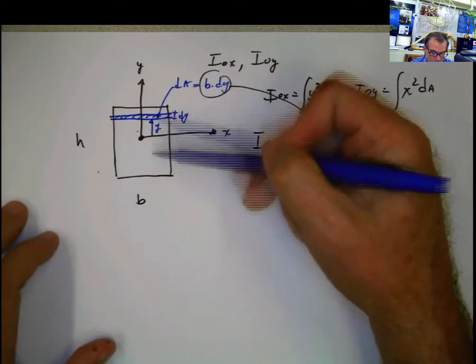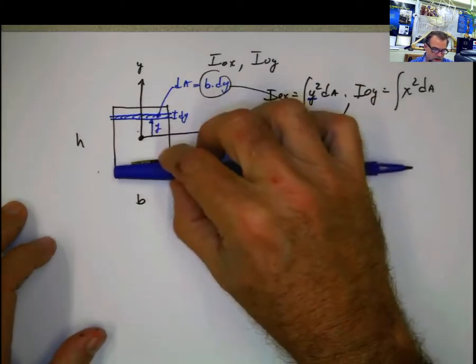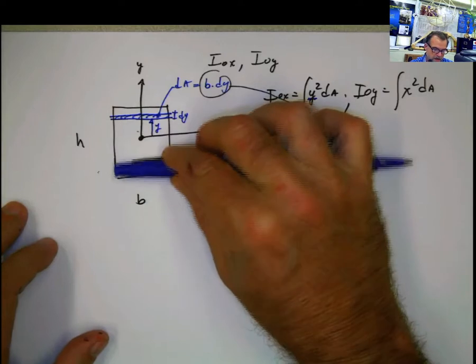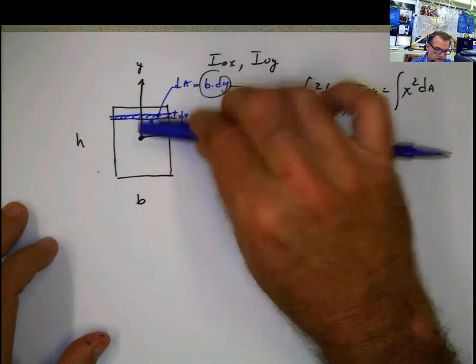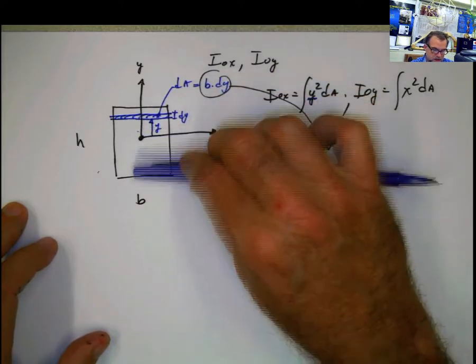Well, they say 0 and h and not 0 to b. Yes, I'm measuring y. So remember what we are doing, basically. We are getting a differential of area, and we are sweeping the whole shape with that differential of area from this point to that point. But if my axis is here, the center of my axis, this is not 0. 0 is here.